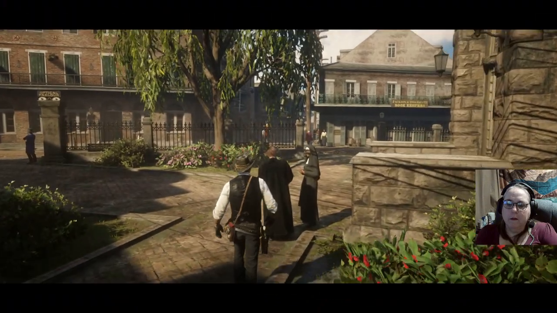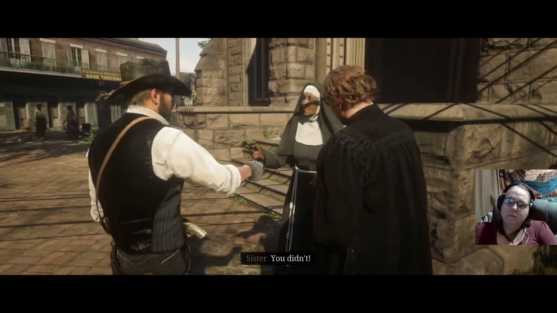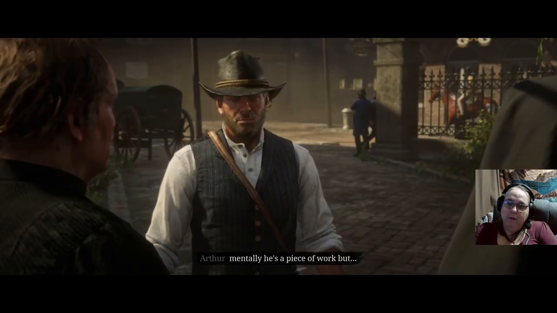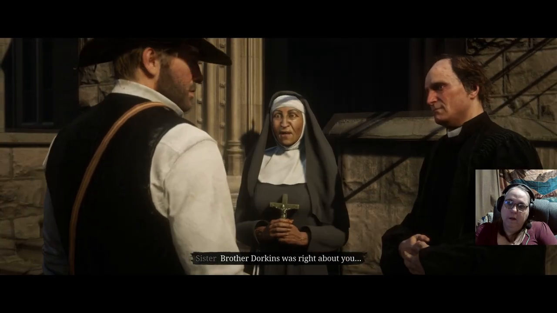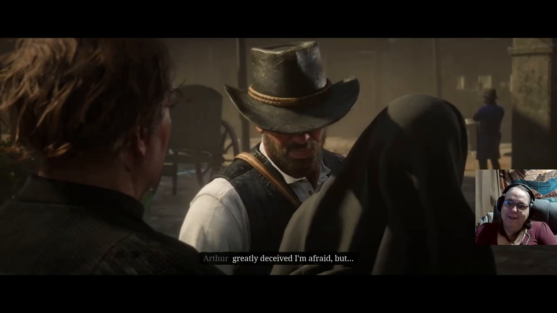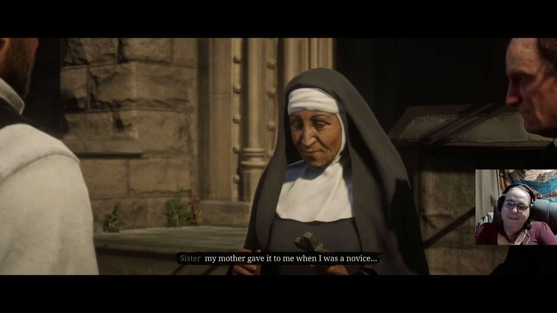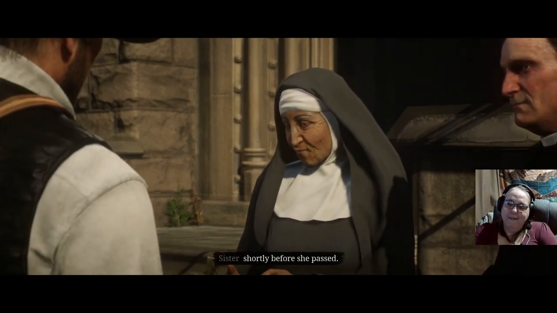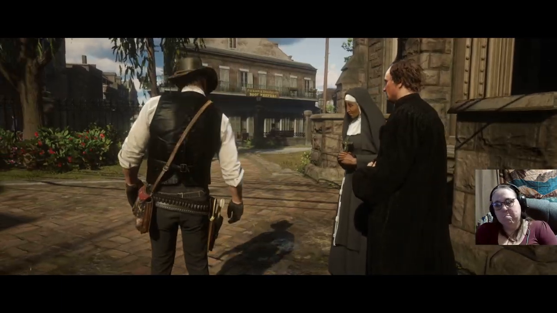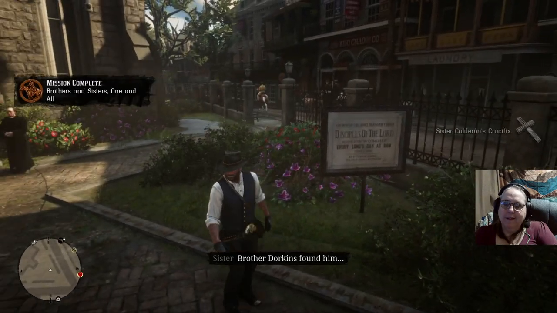Mr. Morgan! Excuse me, Father. Sister, I got your cross. You didn't! Oh, I did. I think I should go and save Jack in a minute. Sure. He's fine, physically. Mentally, he's a piece of work, but who am I to say? Brother Dorkins was right about you. You are the most wonderful man. Brother Dorkins is greatly deceived, I'm afraid, but I'm happy to help a little. Thank you. You see, my mother gave it to me when I was a novice, shortly before she passed. You are the most wonderful man. Oh, excuse me, Father. Sister, enjoy your day. See, Father? She's so lovely.